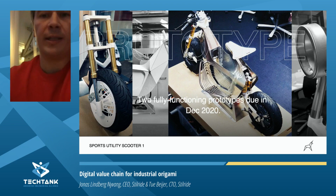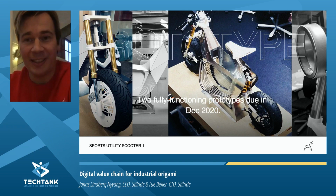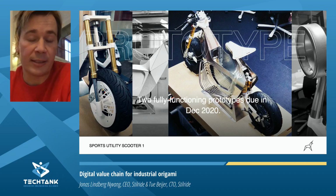And just to give you some short images from the studio, this is the development that's been done during 2020. And on the left, you can see the first initial layouts, and then with cardboard and laser cut cardboard. And that was also a very quick way to work forward and quick to get an understanding of what we were doing.